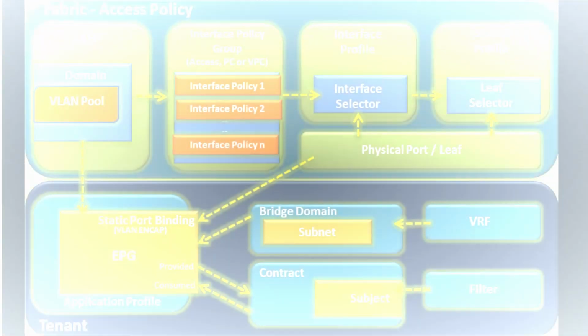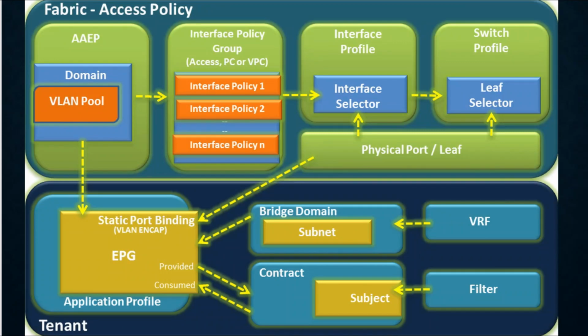Now in this session, we will start configuring the domain. So here, physical or external domain profile stores the physical resources, that is port and the port channel, and encap resources, that is VLAN or VXLAN, that should be used for endpoint groups associated with this domain. So I'll show you how to configure the domain through the scripts.